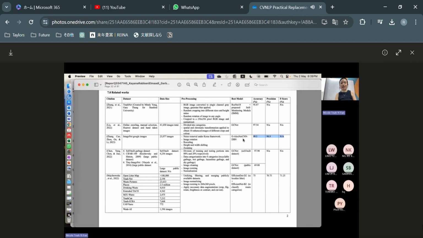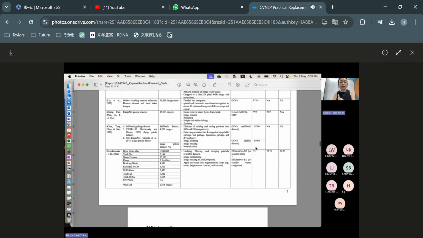Say, for example, this AlexNet is able to achieve 99.5%. So we know that this architecture is suitable for this data set, and therefore that is something that we can use.